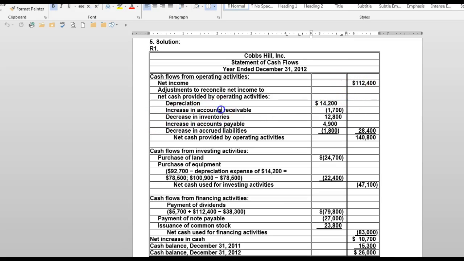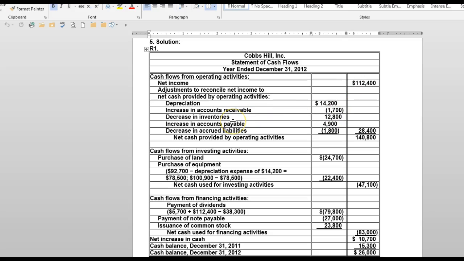I have to look at the increase in accounts receivable. These are all called working capital accounts from here down. And they're very liquid. And they're all involved with the income statement. So if I have an increase in accounts receivable, it does not use cash at this point. It is a sales item. So that means this increase of $1,700 is in sales. And that's a non-cash item. There's no cash that is involved in that yet because they haven't paid it. So I have to deduct that.